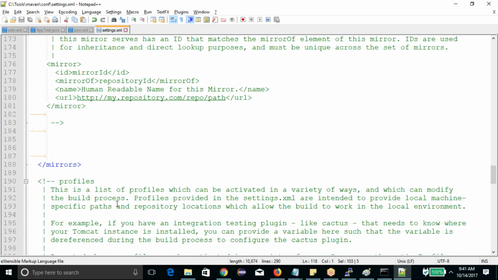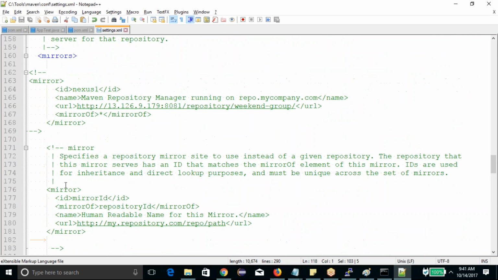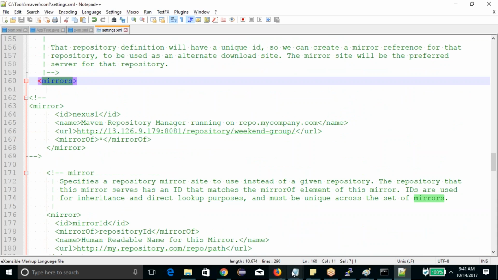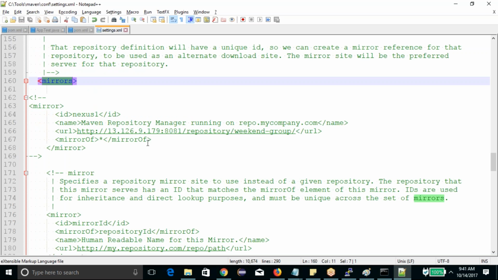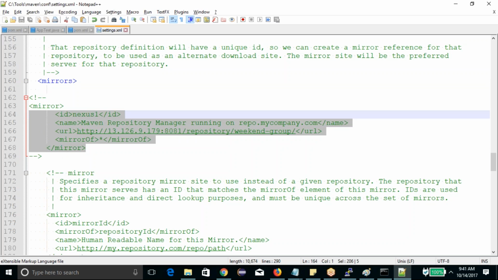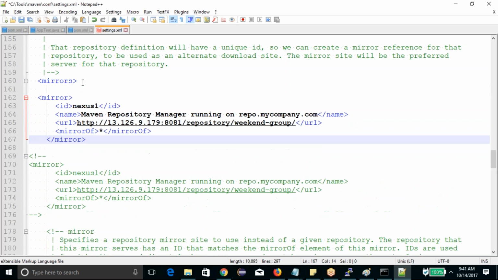So what are you going to do? In settings.xml you have to change the mirror. So in order to download using Maven, you need to update the mirror element in settings.xml. Okay, so now if you look at this file here, this is the entry. I'm going to copy this. You will find that entry in many places, on Google, on my portal, and you just have to change it.